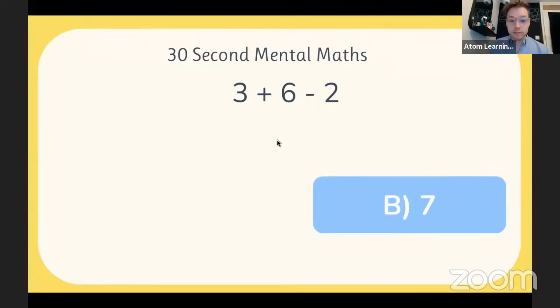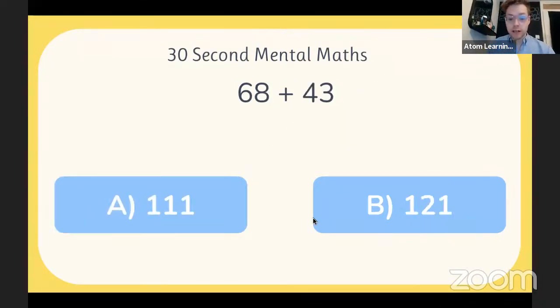This is great. I'm having so much fun. I'm going to give you another one. Let's go. Okay, simple addition question. What is the answer to the question on the screen? 30 seconds. The poll has just launched. A or B. Let's go. Lightning speed from 150 of you getting the right answer straight away.